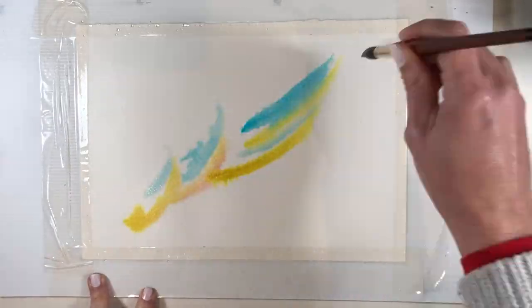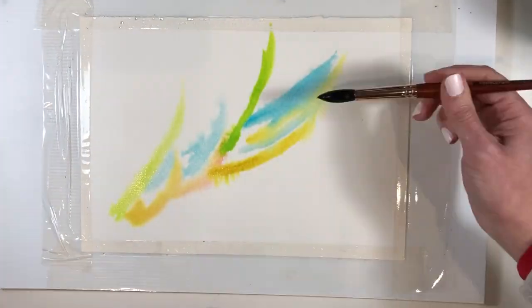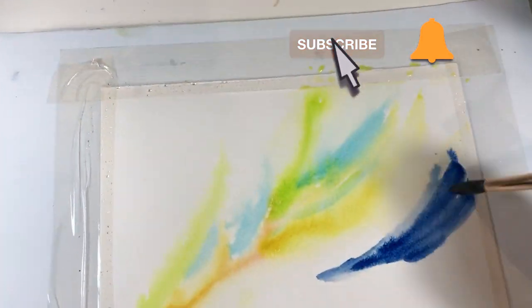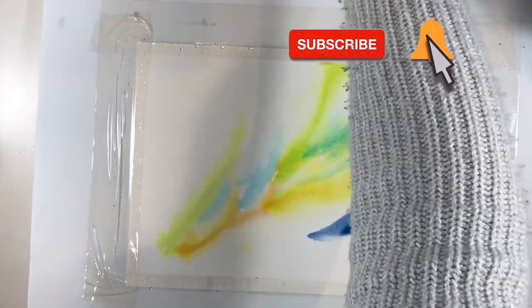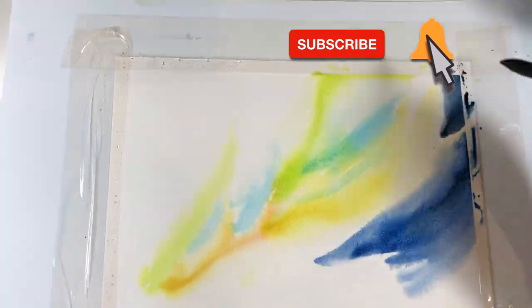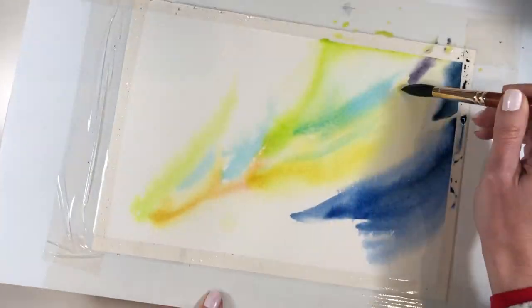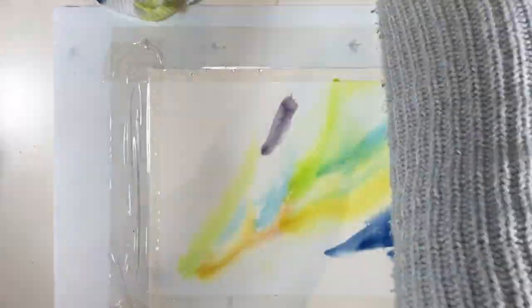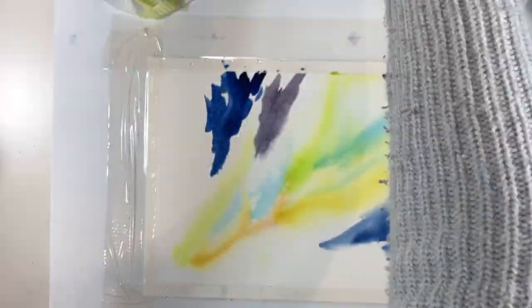So I thought I would have a go at one of those fantastical sort of skyscapes that you see — is that a word? Skyscapes a thing? If it isn't, it should be. But my inspiration is the Northern Lights. I've never seen them in person myself, so I've been looking at lots of different photos. I think painting them in watercolor is very helpful because it's quite easy to get those soft edges. It's also quite easy to make a bit of a mess of it, but it's fun either way.